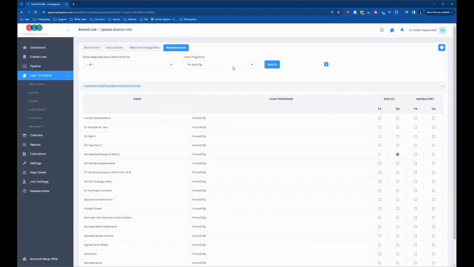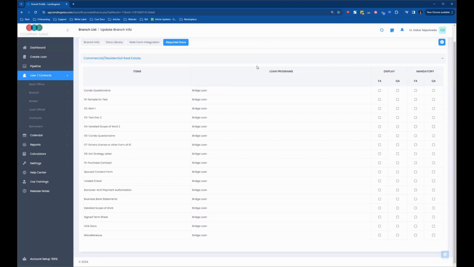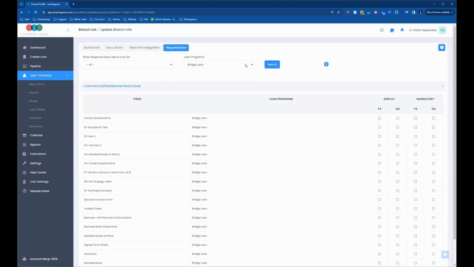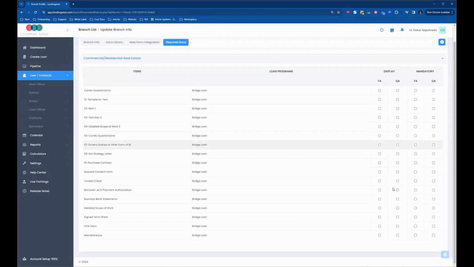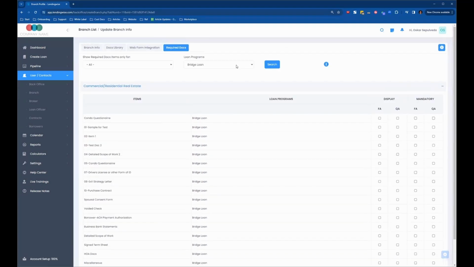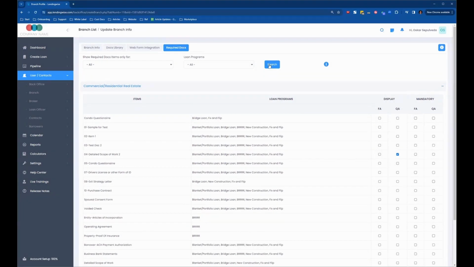work, right? And then maybe for a different type of loan, we can select a different type of document that we want to select at the quick app, right? Maybe if you're doing a commercial loan, maybe you want to collect a rent roll, right? Then you can be specific about that. And maybe only on those two loan programs, you're going to request one or two documents, but not on the other ones. So that's where you can choose which documents you do want to collect documents for.